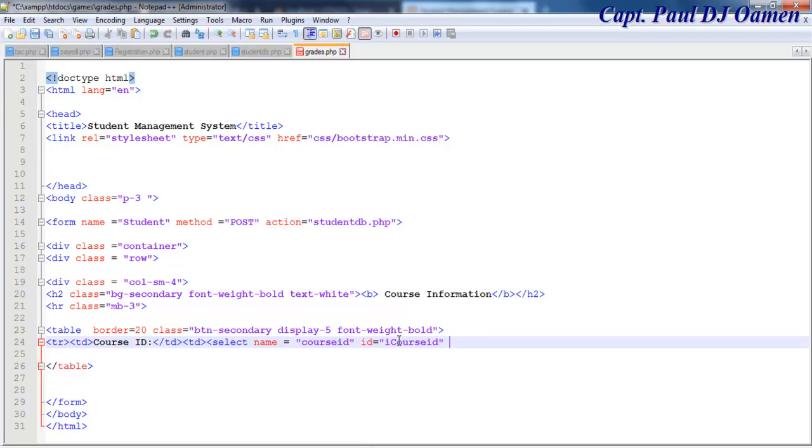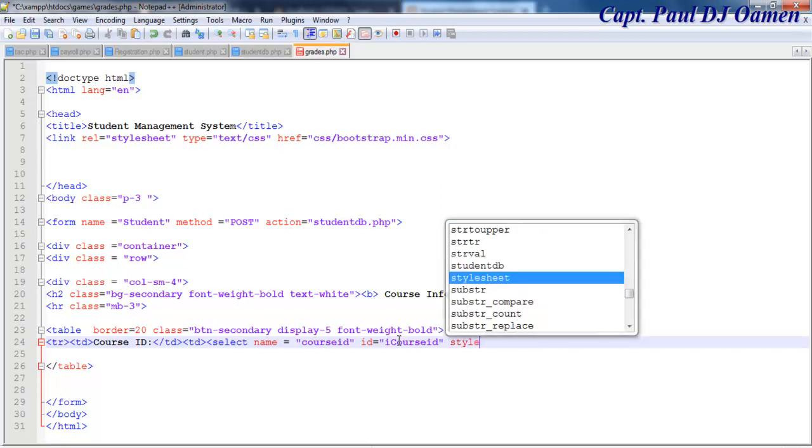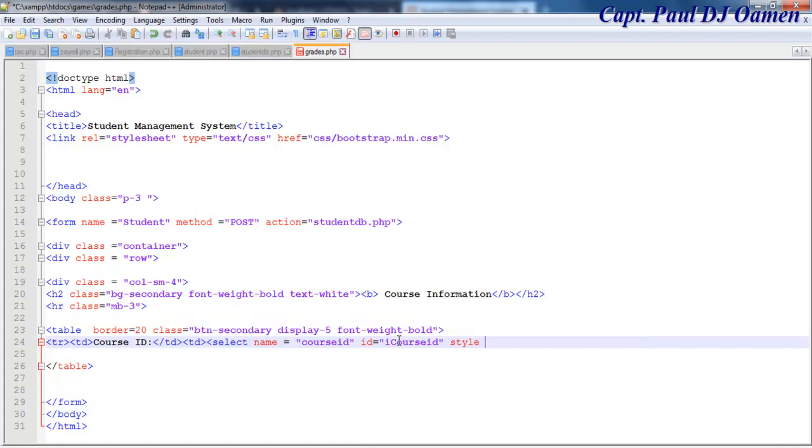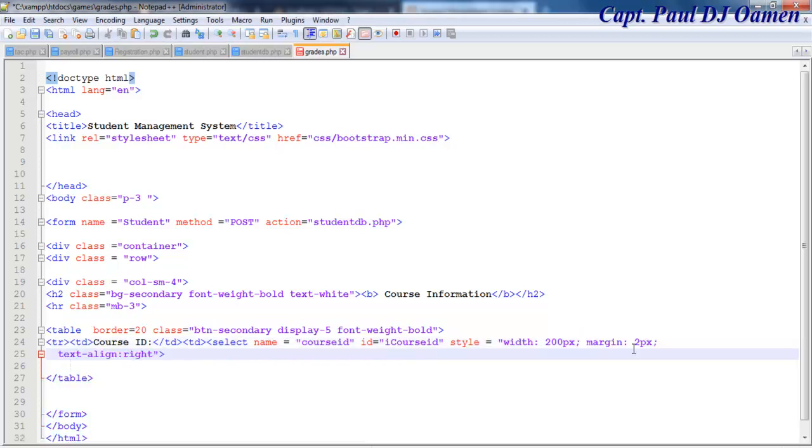Now what about the style? The style, I'm going to define the size so that I can define my own horizontal width. So let's come in here and just say it's going to be 200 pixels. And what else do I need? And I'm just going to enter a margin and make the text align right.